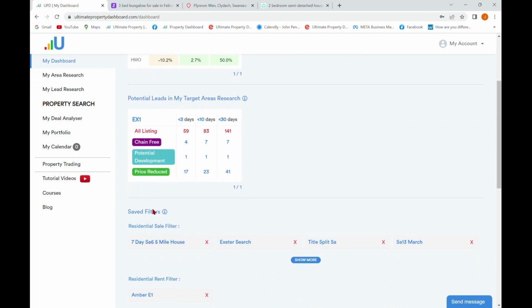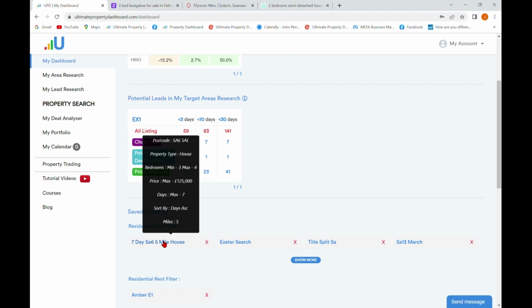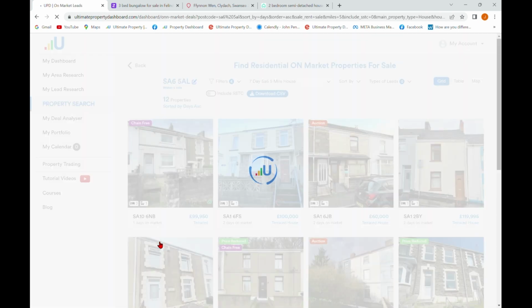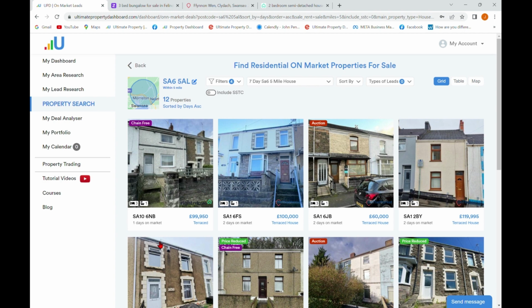As you can see down here in my saved filters, there is that filter that I've just set. All I need to do is click on that filter and it will immediately take me to the settings that I've just done in that demonstration. So there are the 12 properties. It's as simple as that. So massive time saving, all portals searched, updated twice a day, very easy for you to do.